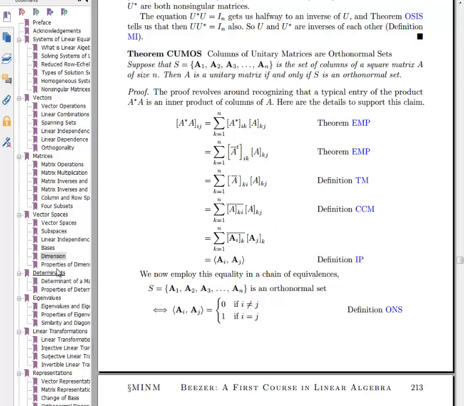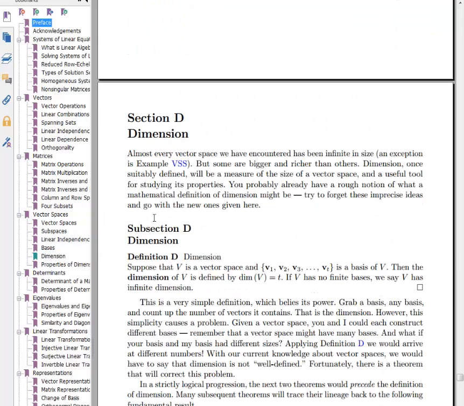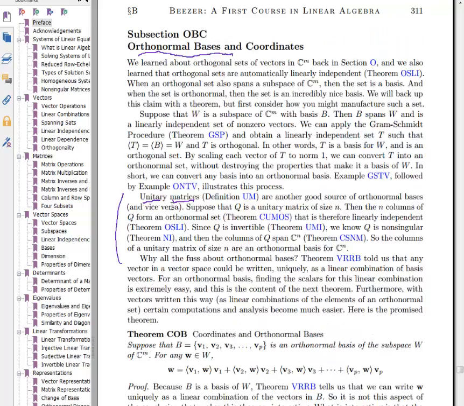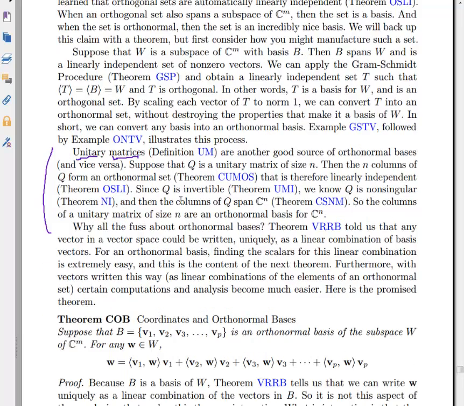So what we're going to talk about in this section really has precedence in these 2 previous sections. Okay, so let's go back. Just remember, we've talked about orthonormal vectors. We use the Gram-Schmidt procedure to create orthonormal vectors. We also know that the columns of unitary matrices are orthonormal, so they'll be an orthonormal basis. And in fact, the columns of an n by n unitary matrix form an orthonormal basis for Cn.